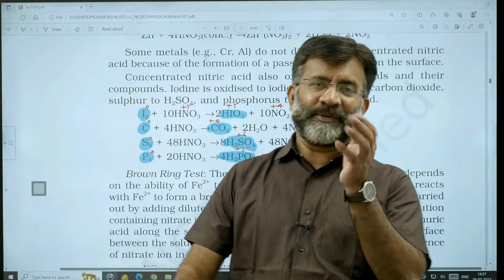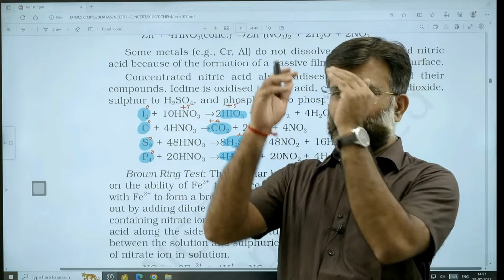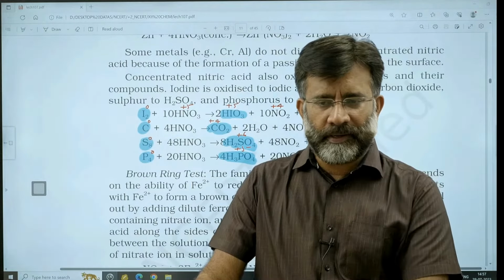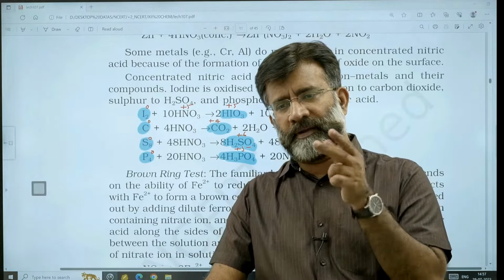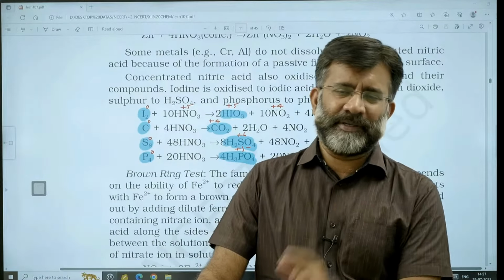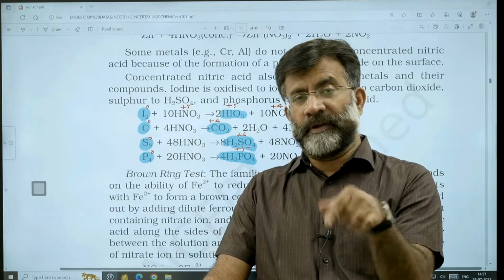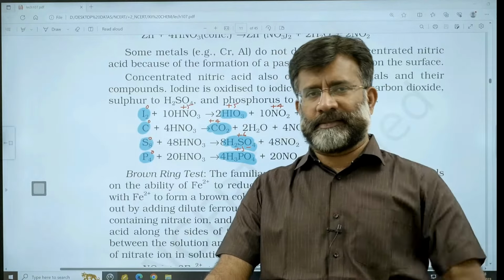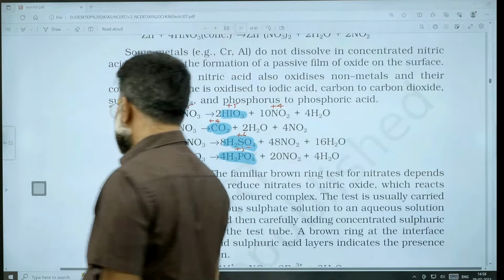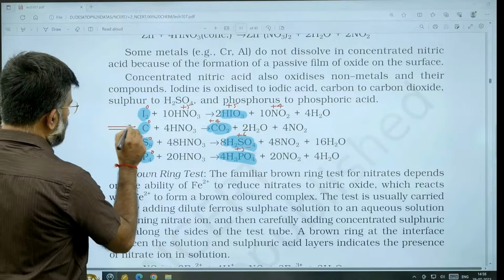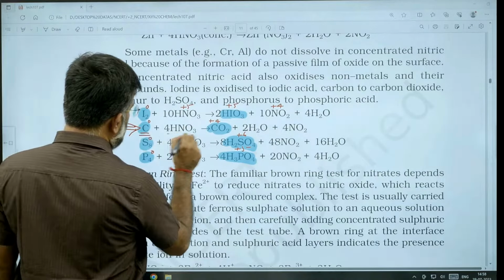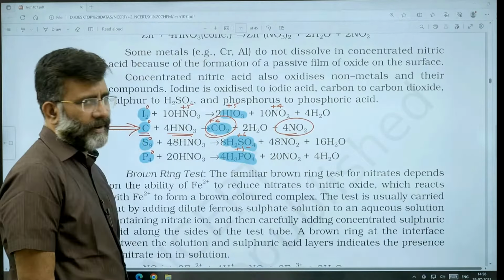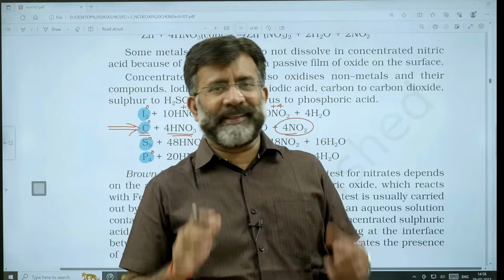And once there was a question like this, quite interesting. They give you 4 choices and ask which of the following, when reacting with concentrated nitric acid, gives 2 different gases. Choice A, B, C, D. Which, when treated with concentrated nitric acid, gives 2 different gases. That is the question. And the answer was carbon. Hope you understand. Carbon, when treated with nitric acid, gives carbon dioxide and NO2, 2 different gases. Like that also they ask.